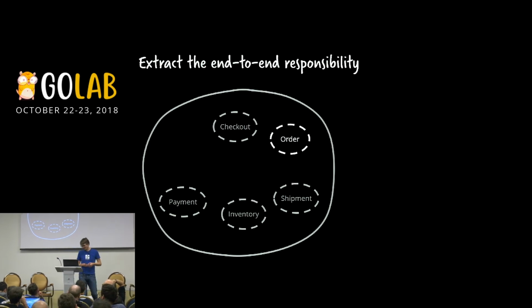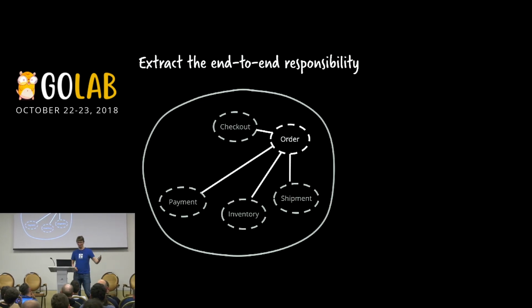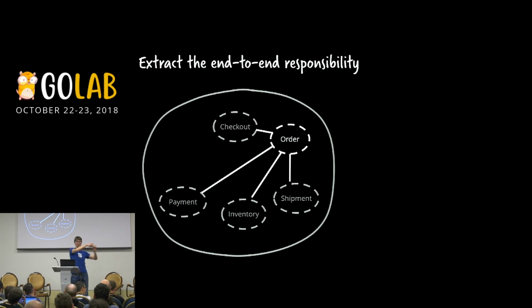So you have to extract that. You have to have the order capability, for example, in a separate microservice, right? I mean, it's order fulfillment. If you're a Zalando, that's the main thing you do. You should have a service for that. And then it looks different. Like the order service might still check for an event from checkout. So checkout probably doesn't know about order fulfillment, but order fulfillment knows about checkout. But then it commands the others.